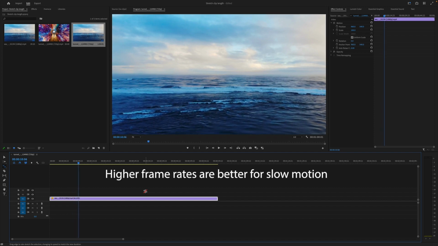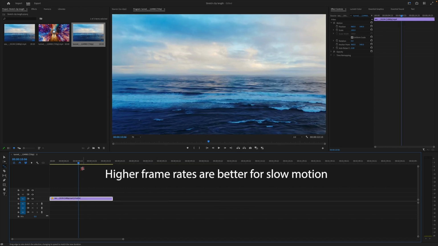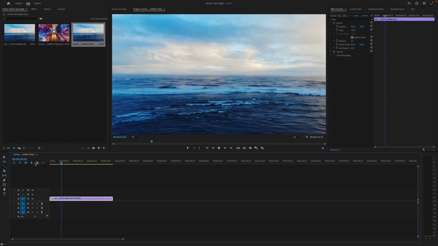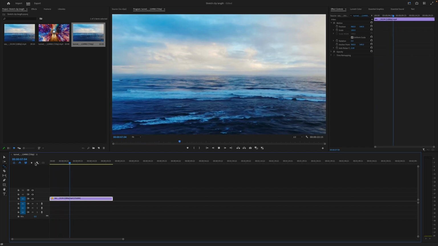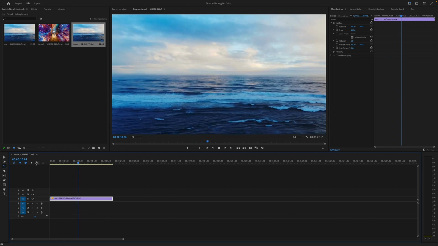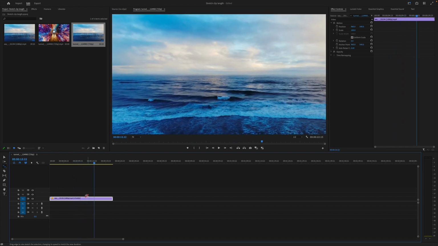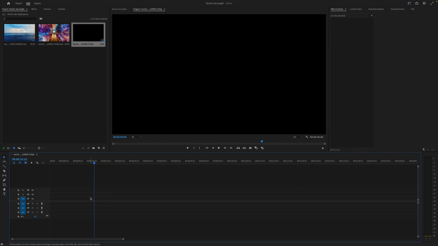So the higher the resolution, the smoother it will be when you play it back. The second way of changing the duration of the clip is by looping the video from a specific point, and I'll show you that next with a different clip.